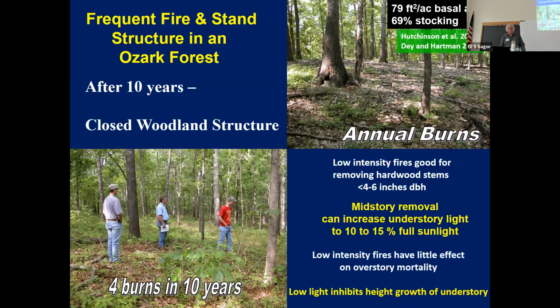The kinds of prescribed fires we normally do are good at taking out, or at least top killing, any hardwood species up to about 4 inches in diameter. When they get bigger than that, we wound them, and maybe with repeated fires they decay and fall down. But generally, if your mid-story is dominated by stems greater than 4 inches in diameter, we may have to do something else. Some people hack and spray or just mechanically fell them. Generally, prescribed burning is not as efficient a way of dealing with trees of that size class.